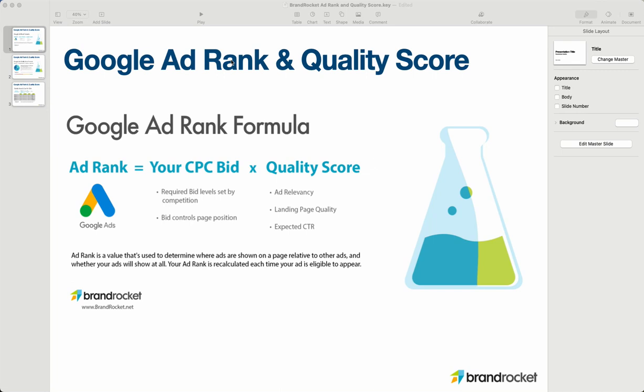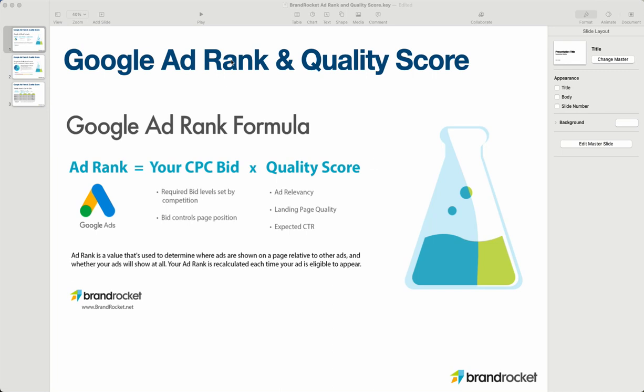It's not the most important thing. I mean, quite frankly, you want good quality scores, but there are some industries where quality scores are just okay, but the profit margins are so high that you can actually get away with not doing a perfect job. But I would say that for most industries and most advertisers, it's something that you really need to pay attention to, especially in the beginning.